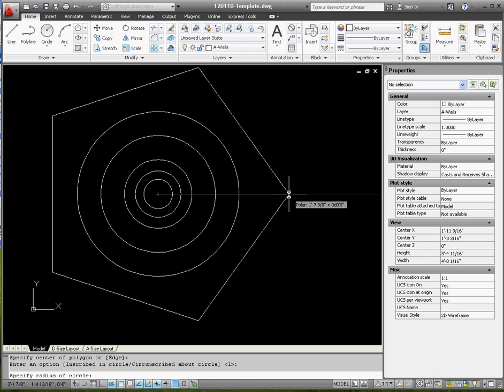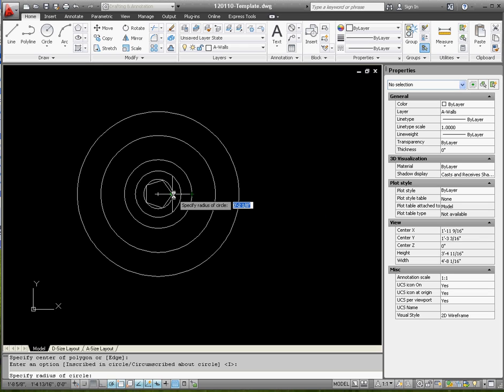But we can do one of two things. We can use the geometry that's already there, that's already available for us, which is probably a pretty good idea. Or we could type in the radius, which is going to be half of 4 1/4, which is going to be 2 1/8. Because I've already drawn that circle in there that defines the inscribed polygon, I'm going to go ahead and use that. And I chose the quadrant at the top of that circle, and it just dropped into place.